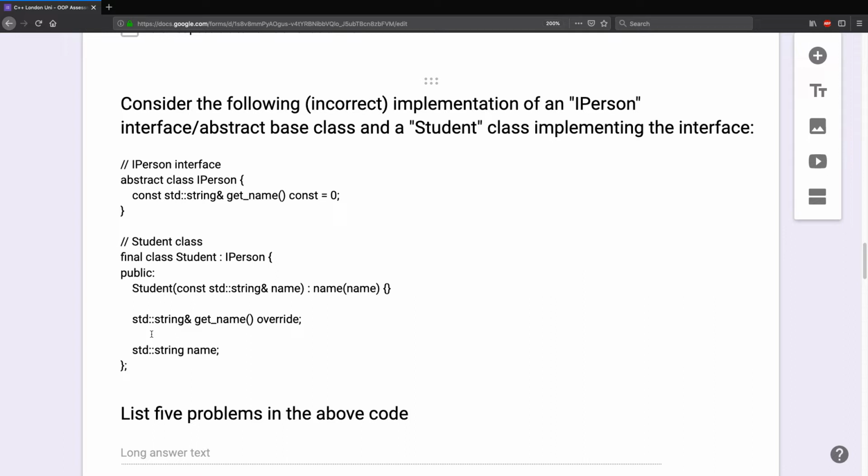And finally, most people pointed out that name here, we would usually prefer it to be a private member. Okay, it's in the public section of our class. Tom's point is that he's suggesting that name is declared too late in the class because we're using it in our constructor here, and we haven't yet declared it. Is that what you're saying? Yes.